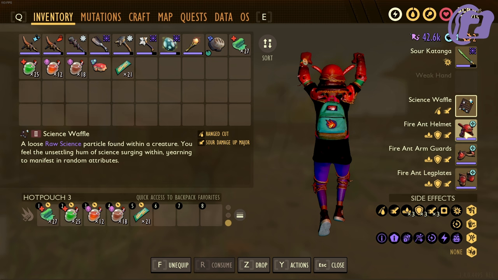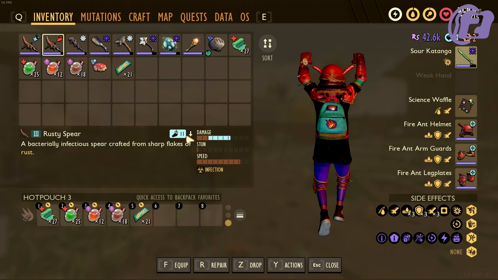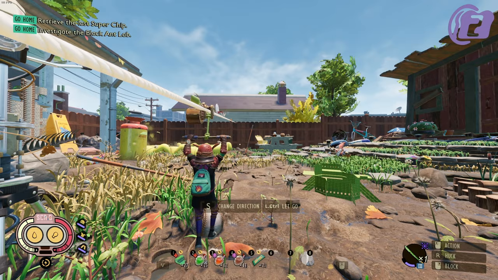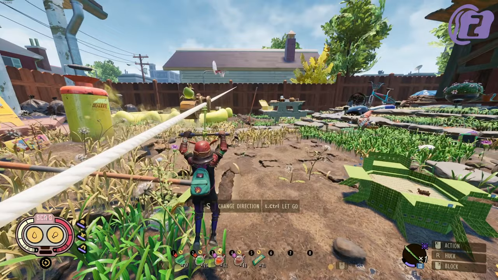Paired up with the fire ant full level 9 set here. Our katanga is level 9. I'm going to have the level 11 spicy rusty spear to help us out with the black ants. Got lots of heals. I've got the infected mushroom sandwich for infecting the black ant queen and a bunch of snacks and things like that. We're going to go ahead and head over to my crane and then head to the sandbox and get into the black ant hill, and we'll see what we come up with here.